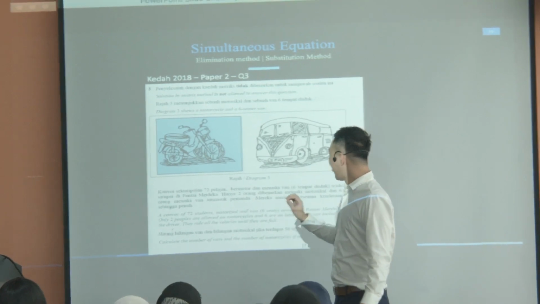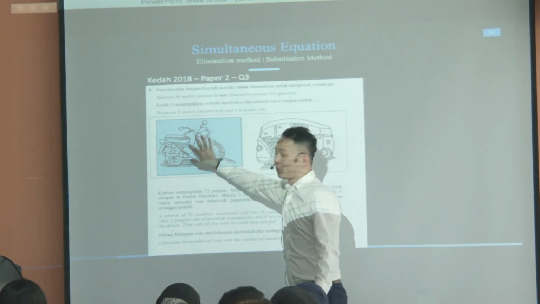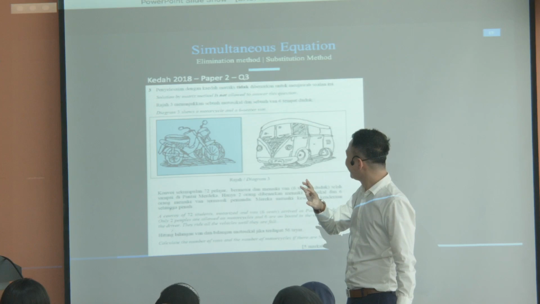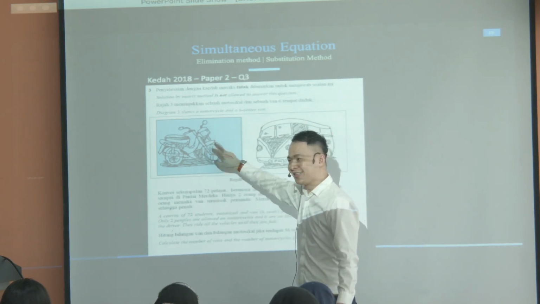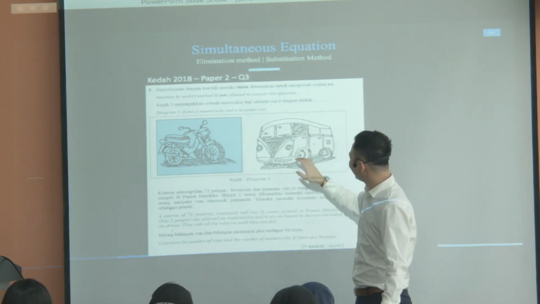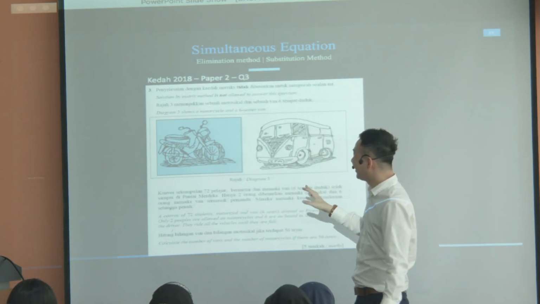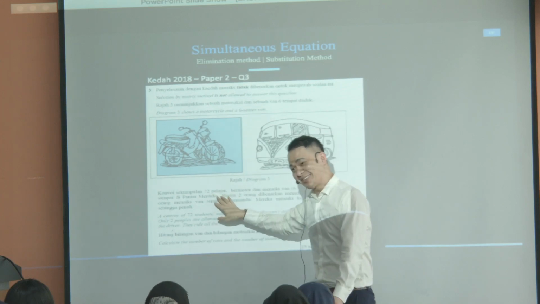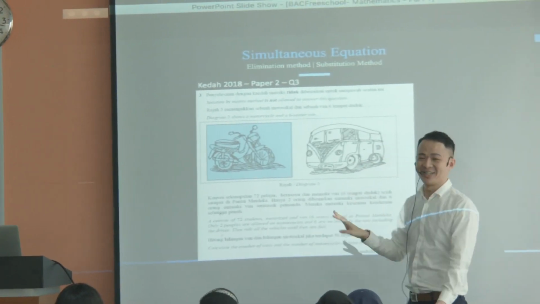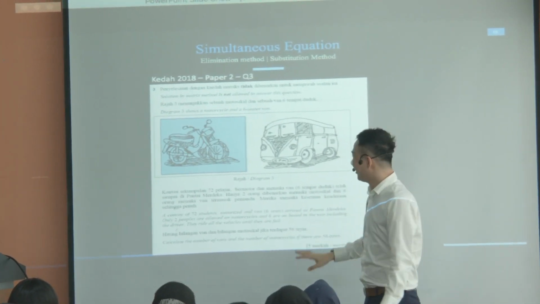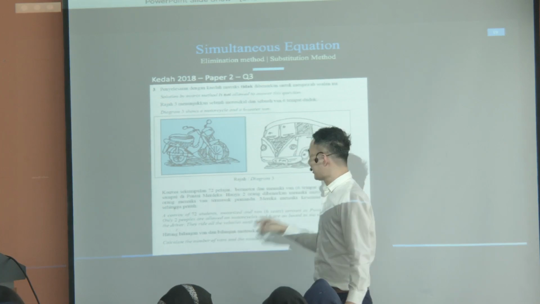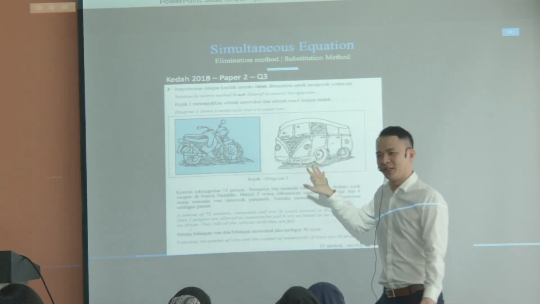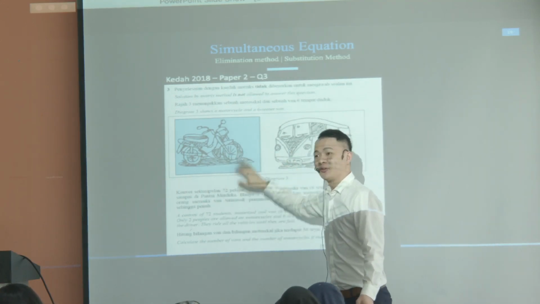Over here you have motorcycles, and each motorcycle can only carry 2 people. I guess the student himself drives the motorcycle or the van, because here it doesn't give me the number of drivers. So I assume the students have the motorcycle license and the car license, or else this question will be extremely hard to solve because we don't have the number of drivers. Alright, we have 72 students. That means we need to allocate them, and we need to know how many motorcycles and how many vans we need to book in order to fit 72 students.